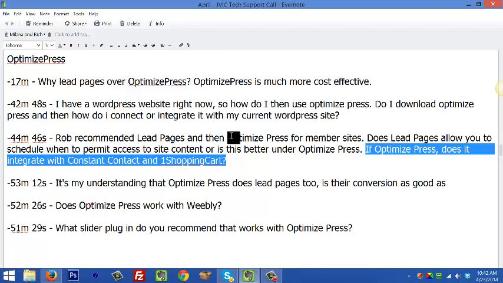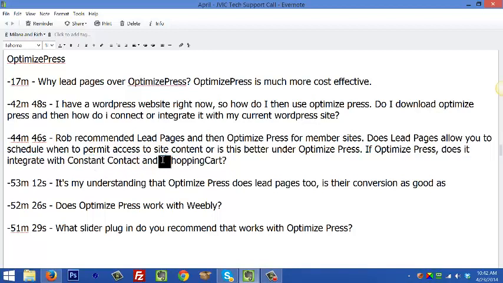Constant Contact is a lot like Aweber. It's an email marketing solution, whereas One Shopping Cart is really a total shopping cart solution. If you're already invested in using Constant Contact, I gave this advice on an earlier video when somebody asked about using Aweber. If you've already got 10,000 names in your Constant Contact list, then I'm not sure you should abandon that and start using something like One Shopping Cart.